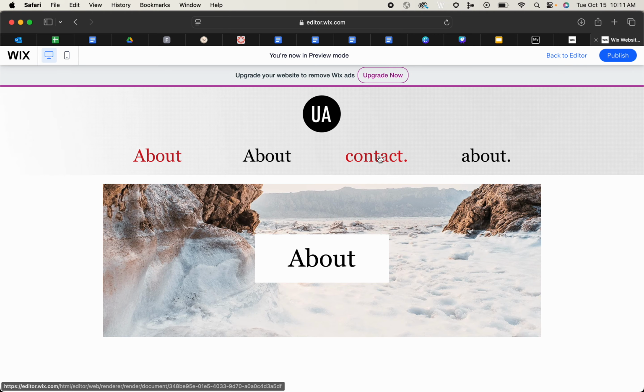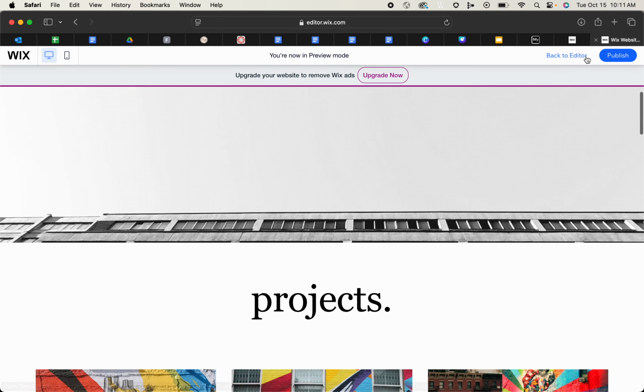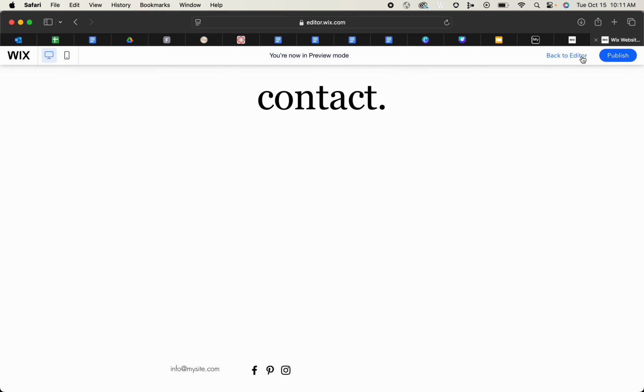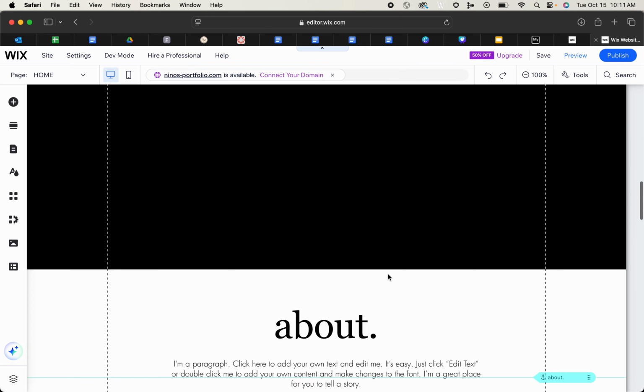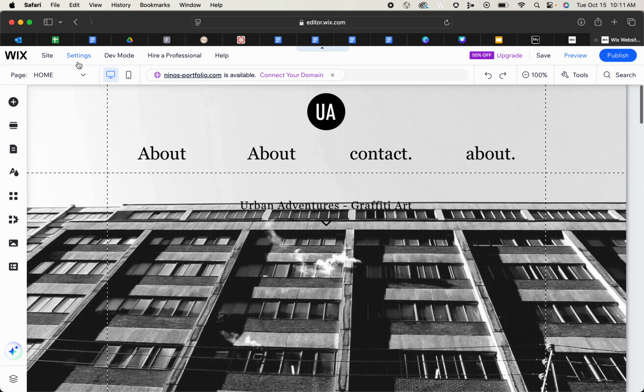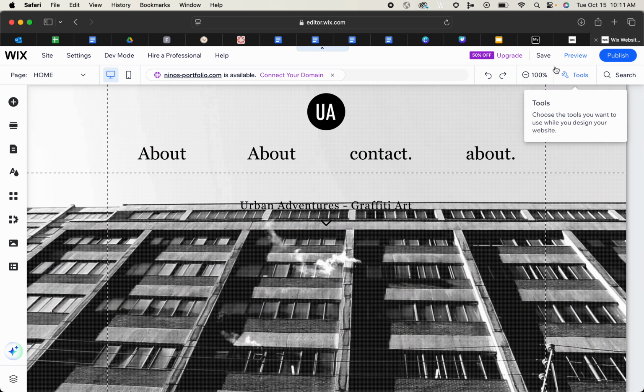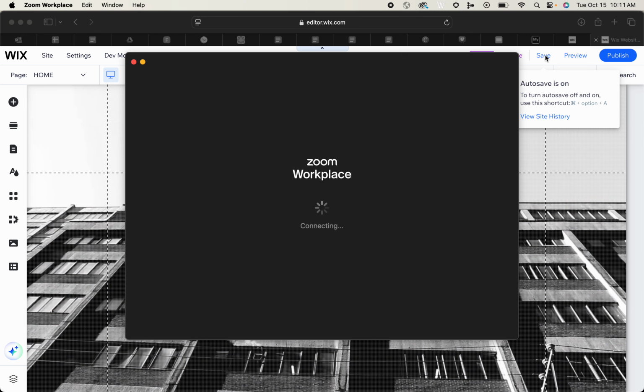If I click the contact, it takes you all the way down to your contact. If you click on the about, it takes you to your about or your contact. And you can kind of see and play around with things to see how things are working and if it's up to your liking.